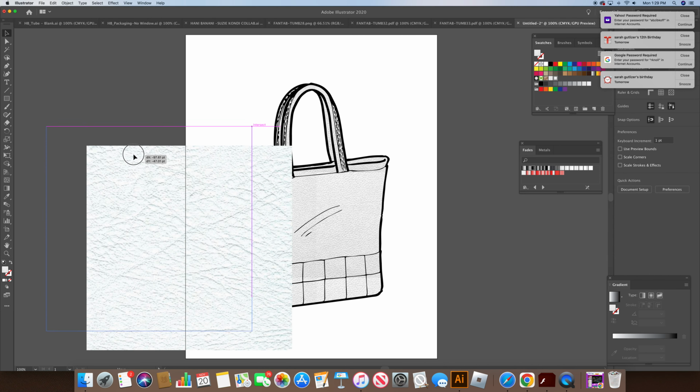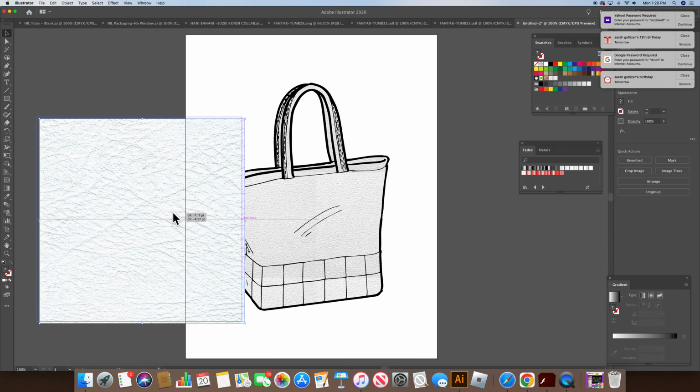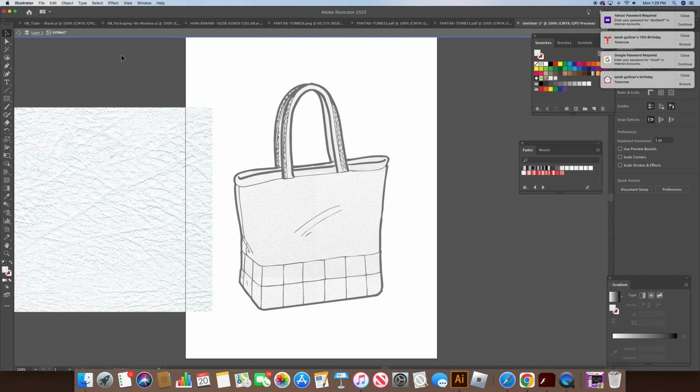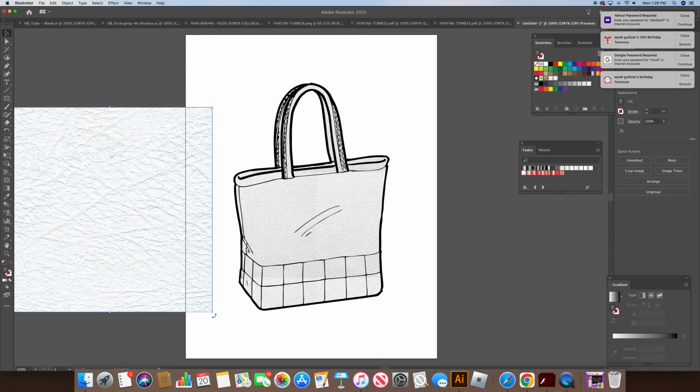What we picked here is actually a pebble grain. It's not a smooth grain. I'm sorry, I should be telling you these things. Okay, so the next thing I'm going to do, obviously, oh, that's not what I want to do. I want to show layers. Okay, so I'm going to grab this and see how big it is. Okay, so it's actually a perfect square.